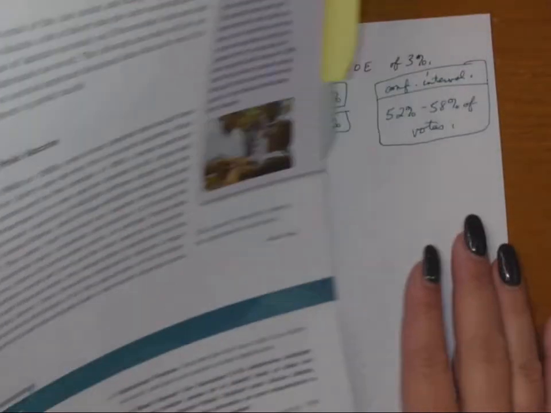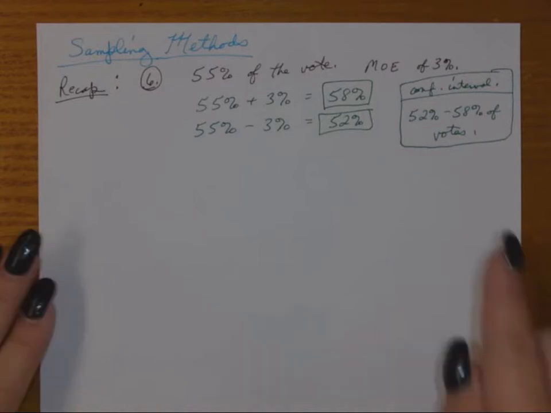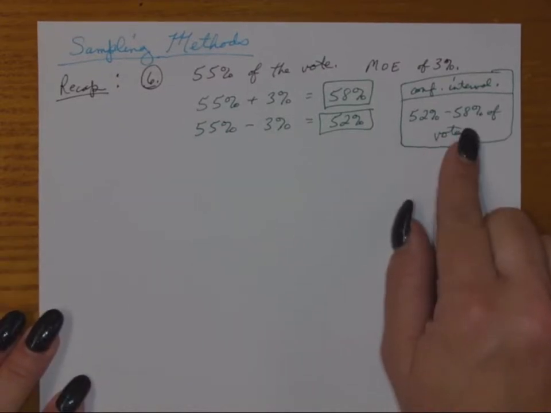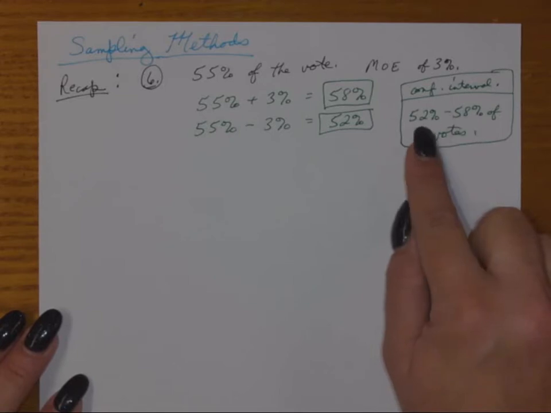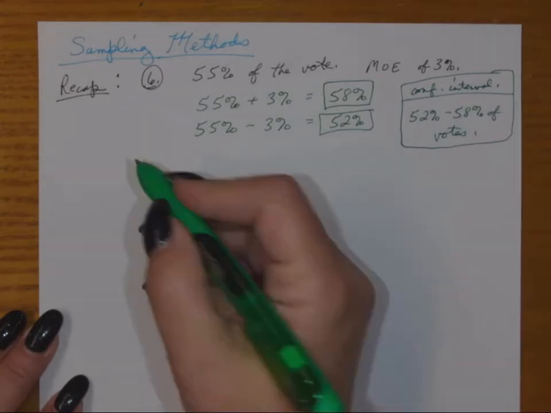So we're saying, look at these numbers. The confidence interval is between 52 to 58% for this candidate. That means that's more than half of the votes going to that candidate. That candidate should have won. Does everybody agree with that? Okay, that's what that means to me. You're well above the halfway mark. So this candidate should have won.